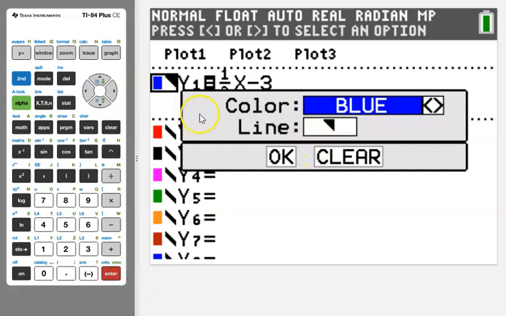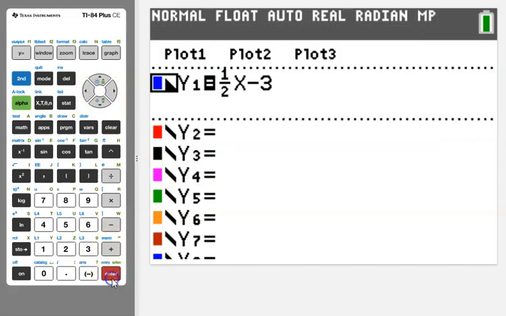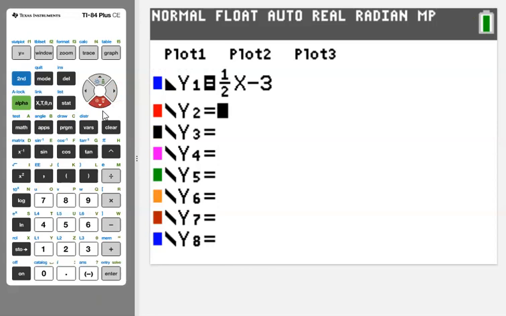Now instead of greater than, arrow down to the line, press right one more time, and now see that this is pointing down. I think of it as an L shape. Less than looks sort of like an L. And then arrow down to OK, type enter, and now you will see it say less than. I'm going to go to the right to get out of here, and then I'm going to use my down arrow to go to Y2.